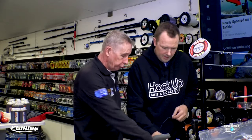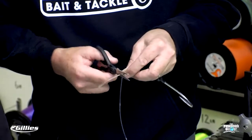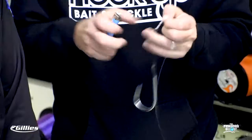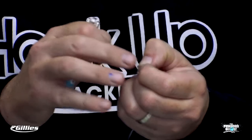Okay, so the scissors there, beautiful. Now when you trim this off, about probably 4 or 5 mil, grab your lighter. Always protect the main leader, put your fingers in the way of the main leader, all right? And just go burn yourself. Burn yourself, that's it. So we burn that little tag end to make a little ball on the end, to stop it from pulling through. That's right. Just wet it a little, dry it up.